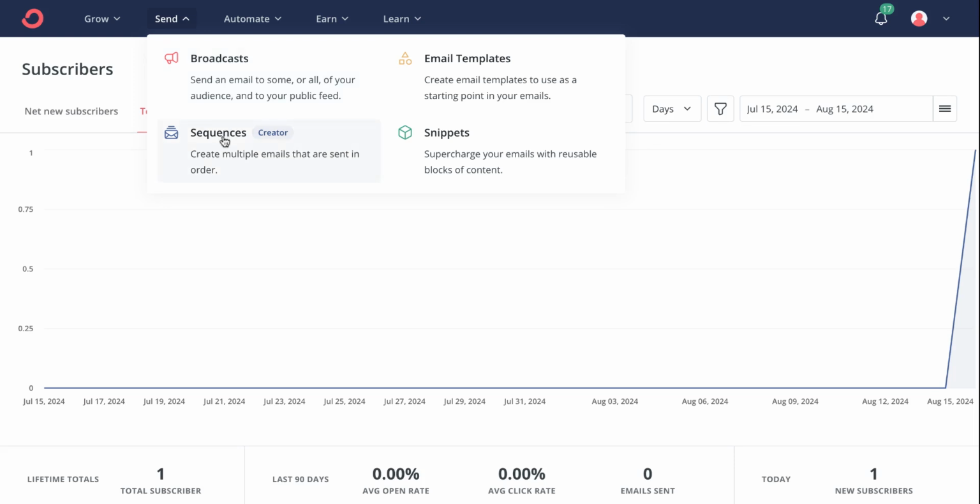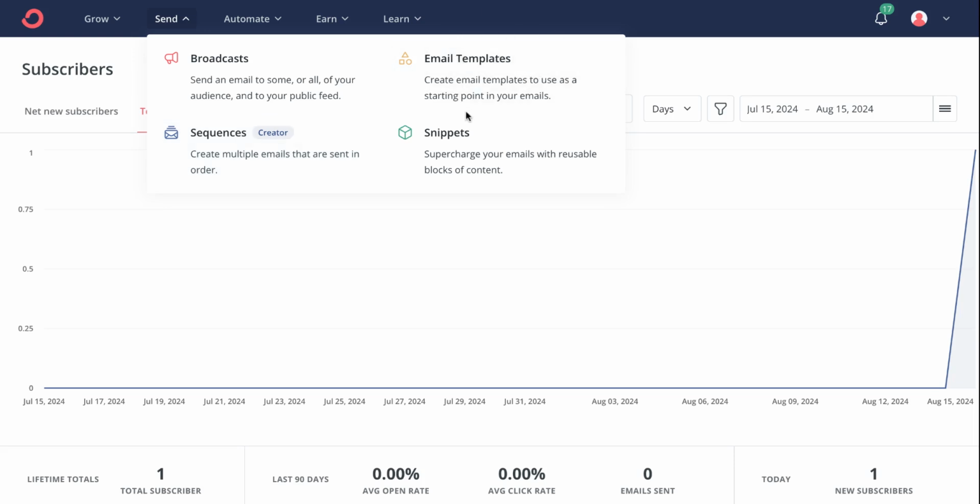Sequences right here is where you have a series of emails. Say you have a new client and they give you their email address. They will automatically start getting your emails weekly, bi-weekly, twice a week, however you decide to send them for your business. I usually send one or two emails a week just to stay engaged with my clients, whether it be a happy birthday, a coupon, or maybe a new product or discount that I'm launching.